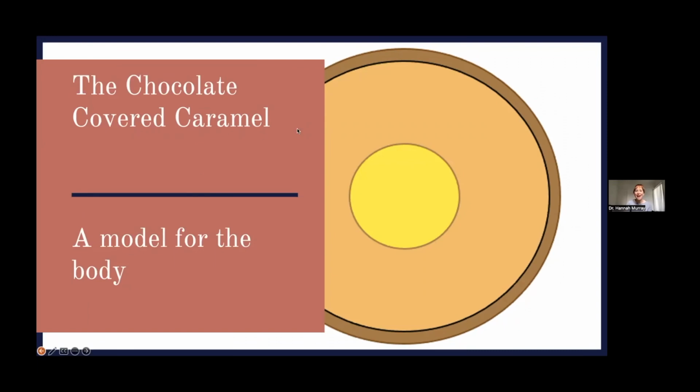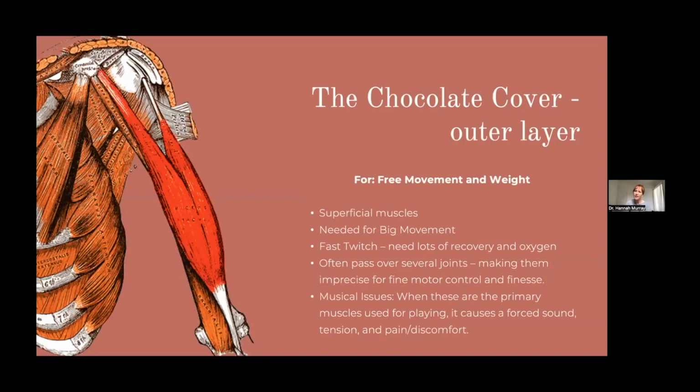But you'll see in my beautiful drawing and illustration that I did myself, this outer layer, this is our chocolate cover. Okay, I'm going to get into the specifics here in just a second. This outer layer is the chocolate cover. Then in this middle layer, this is our chewy caramel. And in the middle, this is our soft center. Okay, and these are all analogies for different things and processes in the body. So let's talk about the chocolate cover first.